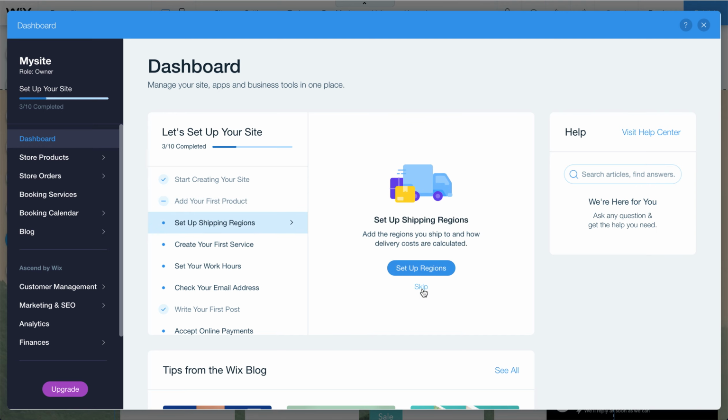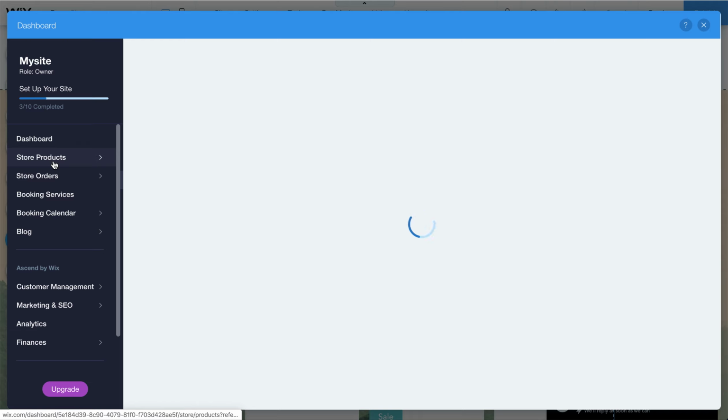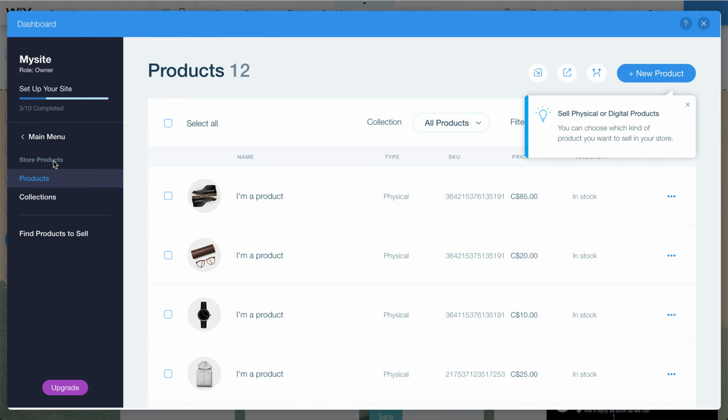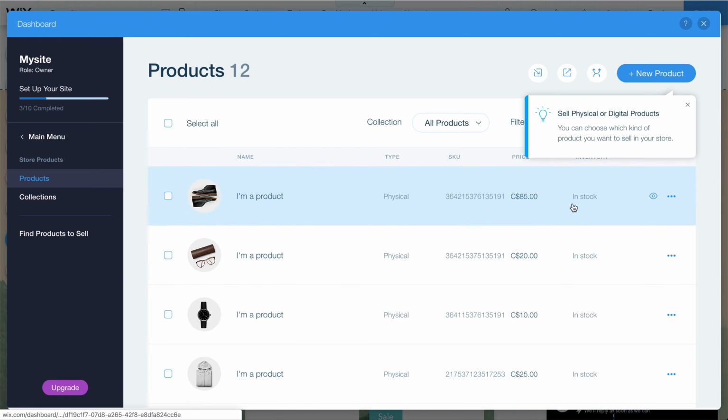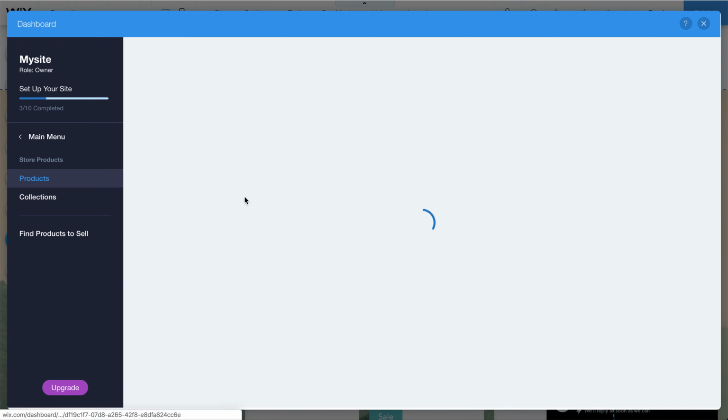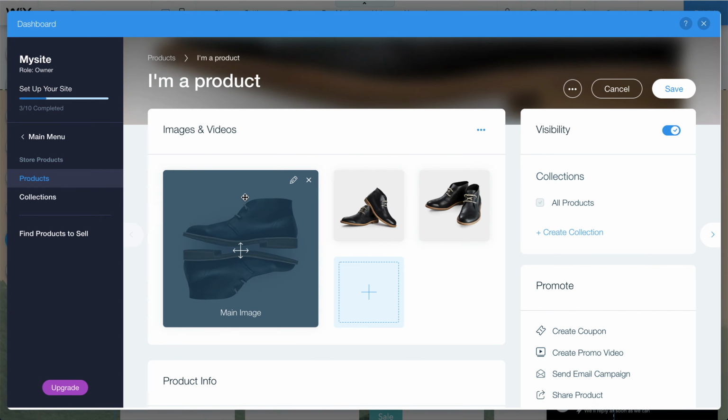Let's click on skip, set up the shipping regions and all that stuff. So let's take store products over here. So here are all of your products. So what I suggest you do is go into one of them to explore what it has so you can understand it.